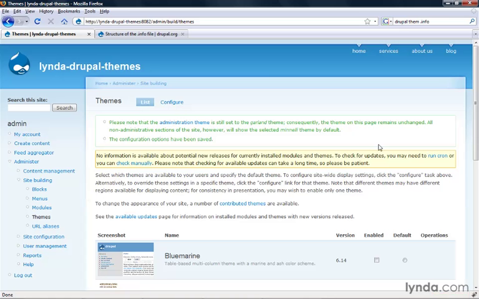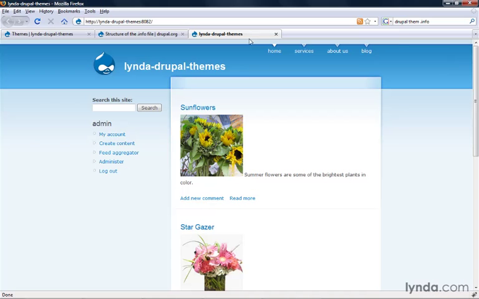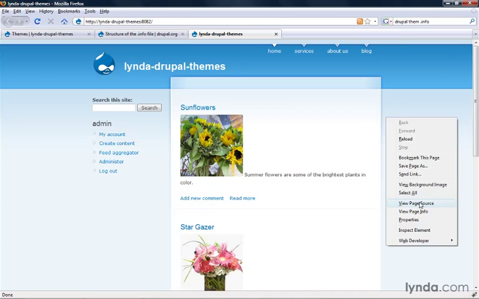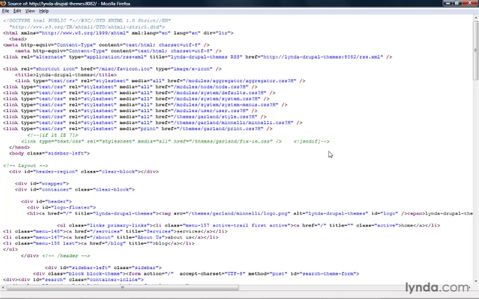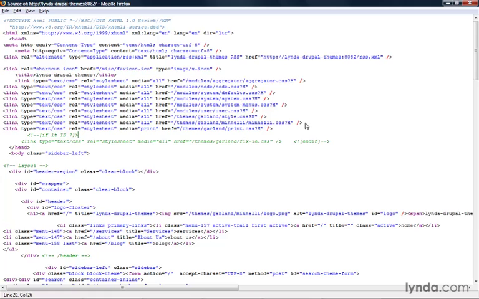And now that Manelli is used for the home page, let's visit the home page, and let's view the source of this screen. Let's go through and see how Drupal has assembled the style sheets for both the parent and sub-theme. Now remember, the parent theme is Garland, and the sub-theme is Manelli. We can see here in the list of CSS declarations that there are a couple style sheets for Garland.